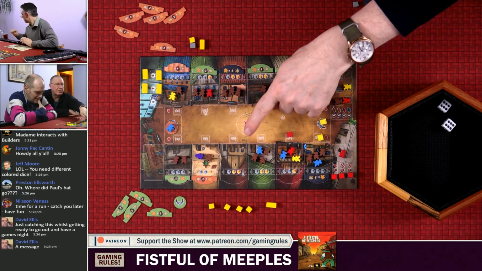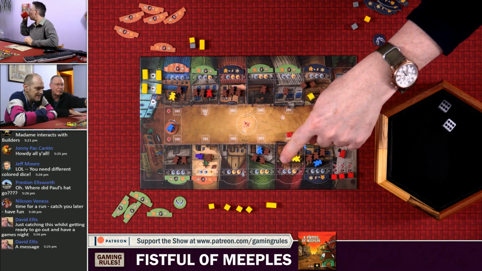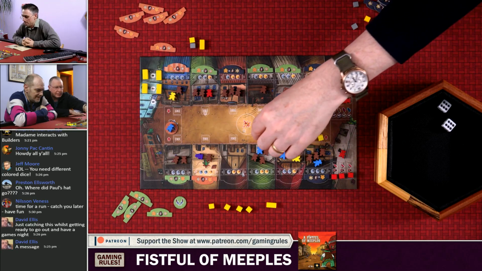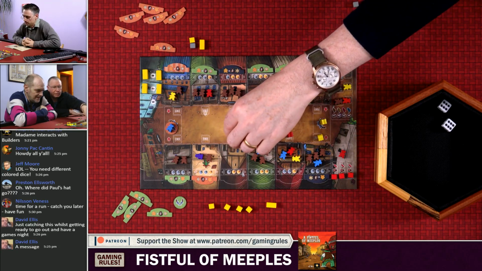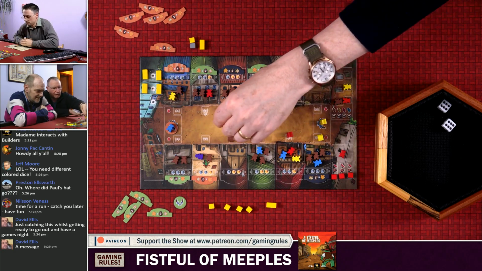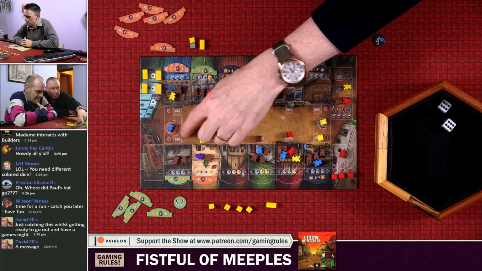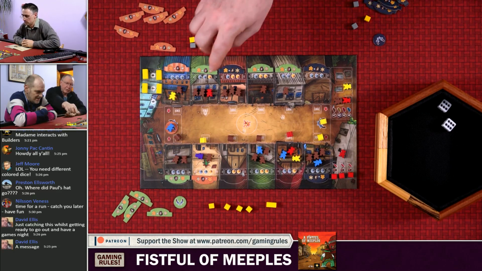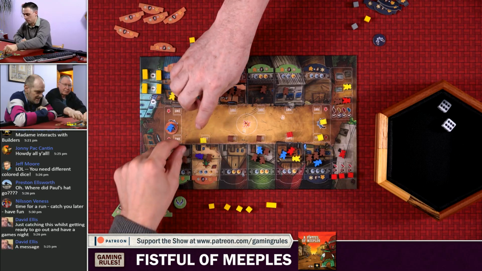So stone, you need stone. You've got enough stone, and you've not got enough stone, so it's all safe. 2, 3, 4. Okay, so we're all the ones that do nothing. So that does nothing. That allows me to upgrade if I could, but I can't. So that's that done.